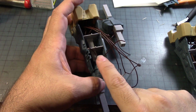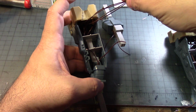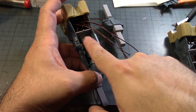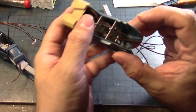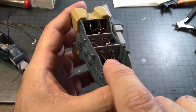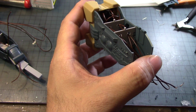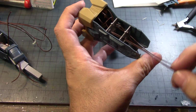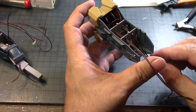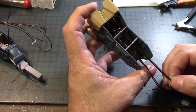I'm showing you this because, see, the wires are right outside. I can't put it over this. So what I did was, and I'll use this as an example, I made holes right there, just big enough for me to squeeze in the two wires for the positive and the negative. The positive is on the right hand side, the negative is on the left hand side.